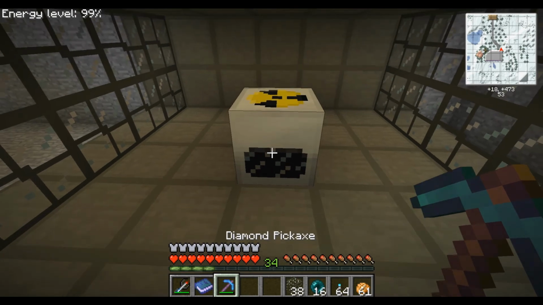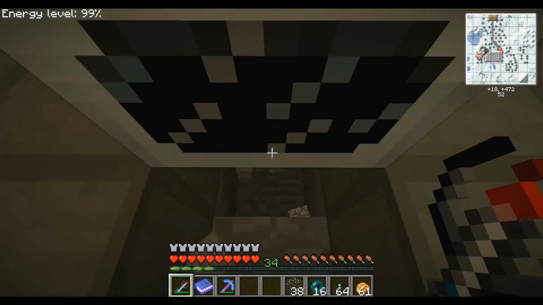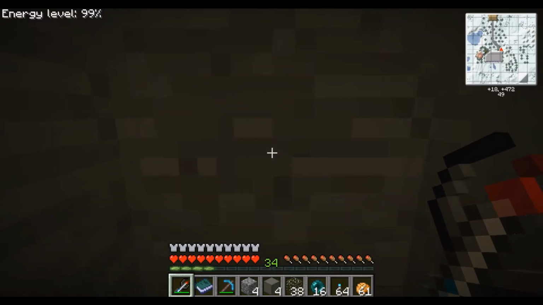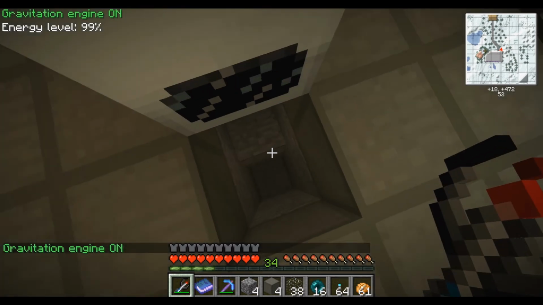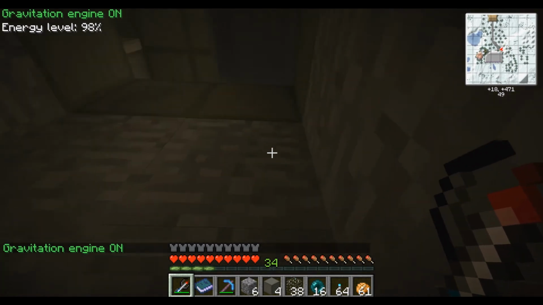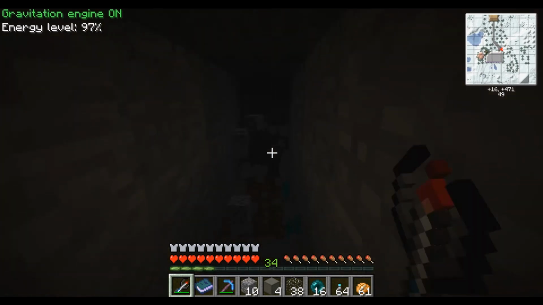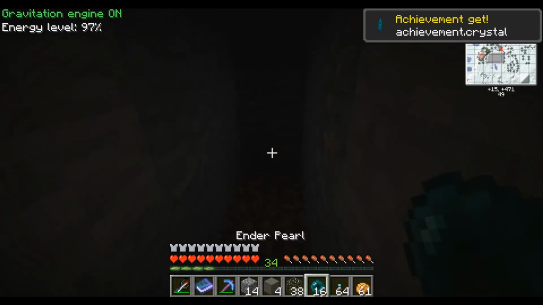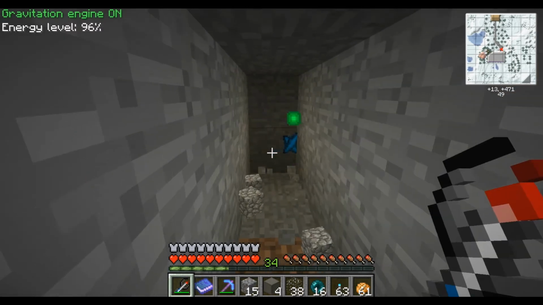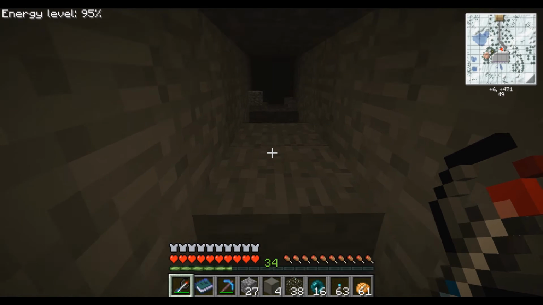Which actually, I'm afraid to break this with a pick. Ah, dang it, I knew that was going to happen. Oh, it doesn't matter. Oh my god, this thing breaks stuff way too easily. F. Gravitation engine on. Actually, that's okay, because we're going to have to pull this wire along somewhere. Ooh, achievement crystal. Cool. I'm actually going to go ahead and just dig this tunnel. I'm already down here. I might as well dig the tunnel to the... Yeah, I'm getting some bad block lag. Oh, by the way, I can turn that off.